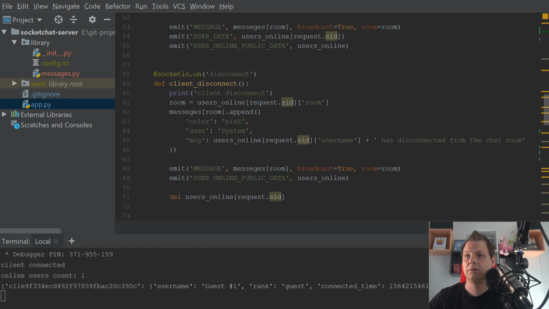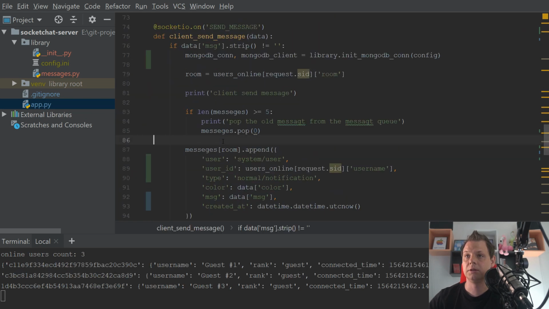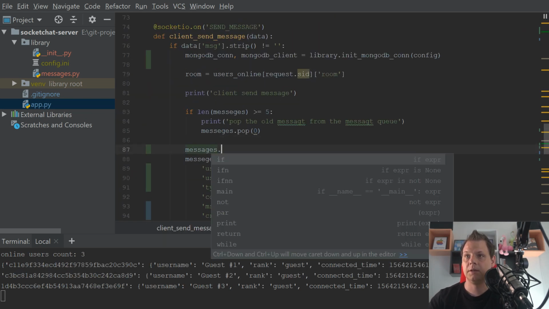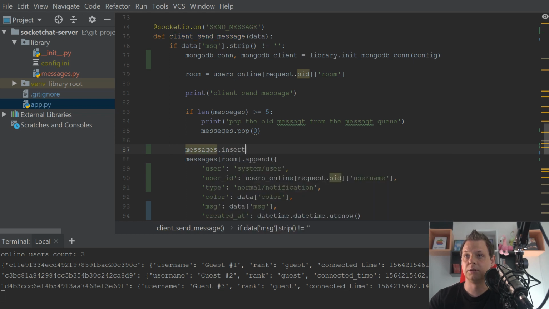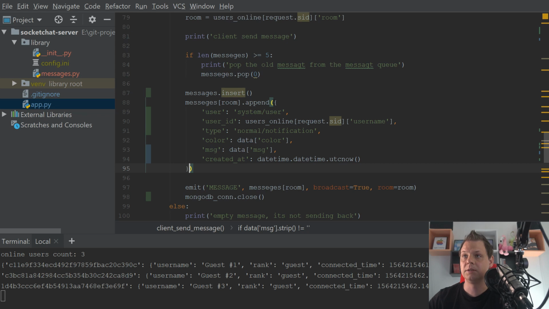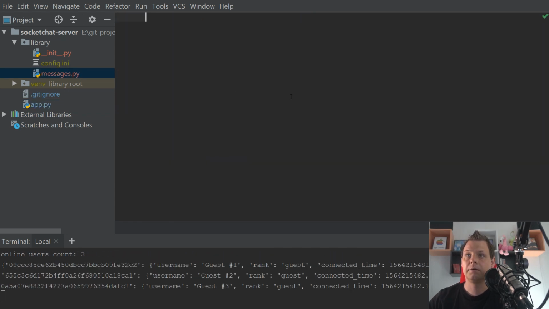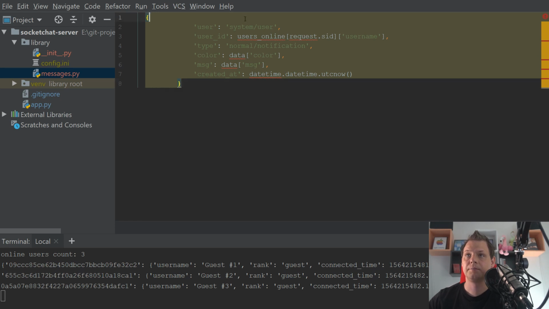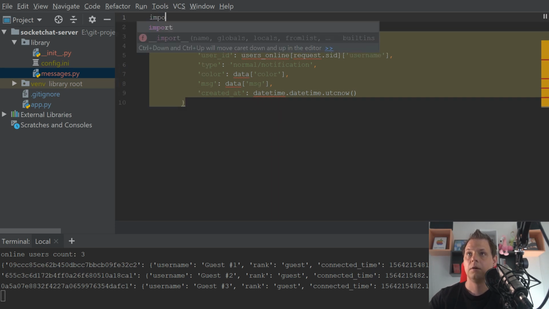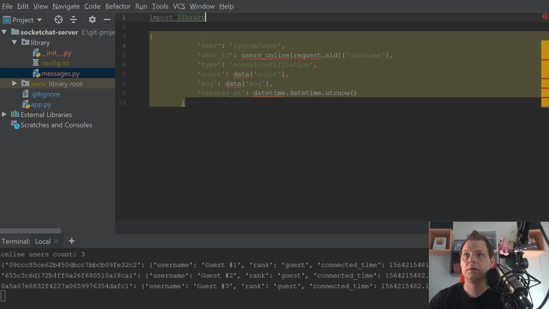And we can go down to a message here, and we want to say insert. And we need data, so let's copy this so we know what's happening and put it inside here. Import library, that's what we want.